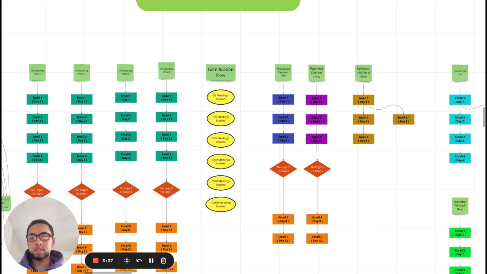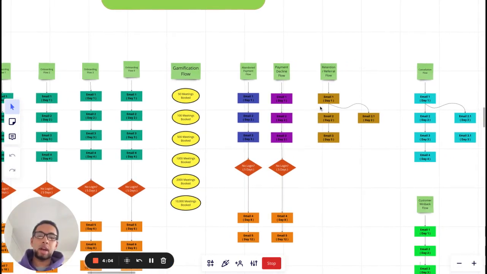And pretty much what this does is it drastically increases retention in the way that someone always has a next goal to hit, a next level to reach in a way. And this is the exact same psychology used by video games and leveling up to get people hooked to the video game. Obviously, in this case, it is a bit different because someone is solving a very specific pain point by using your SaaS, and we use this in the milestones. And then pretty much we want to get someone hooked to using your SaaS. That's what the gamification flow is for.